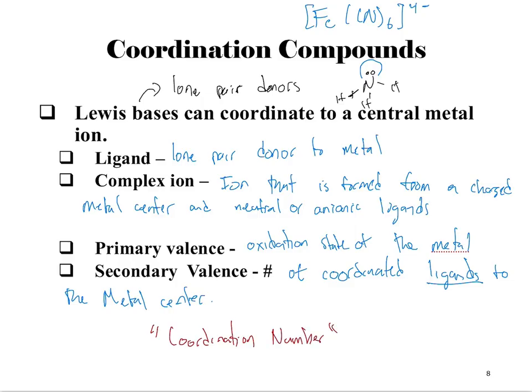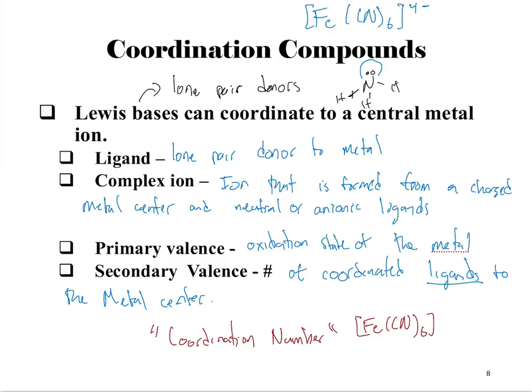For the complex ion. So for example, if we were to look at the primary valence for iron, not thiocyanate, cyanato iron, we'll talk about how we name these a little bit. I don't expect you guys to remember all the prefixes and suffixes for everything, but I'll give you a table, and you just got to know the rules on how to name a lot of these compounds.